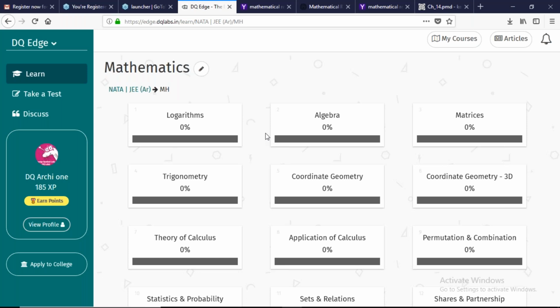Second thing, concentrate on how to find the consistency of the given system of equations. Like in your matrices and determinants, you will be able to find out the consistency of a set of linear equations, right? That's very important. You should know when you say the given system of equations is consistent and when it is inconsistent. That's one thing when it comes to matrices. And please go through a few standard properties like adjoint of AB is adjoint B into adjoint A, and all those properties of determinants. Just roughly go through all of them because they would ask questions related to that. Understood?